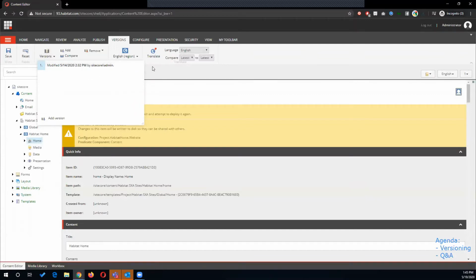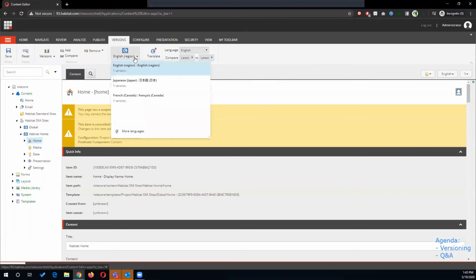The second type of version is the language. Sitecore supports multi-language websites and multi-language pages. In my instance right here, you can see I have French versions. Of course, we're in Canada, so we have two different languages, and the second one is English. I also have a third one.